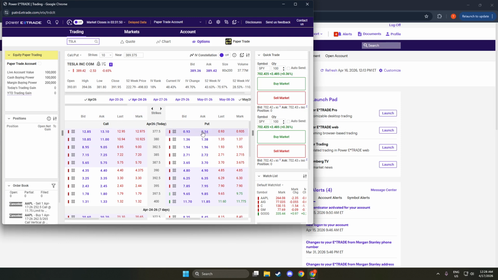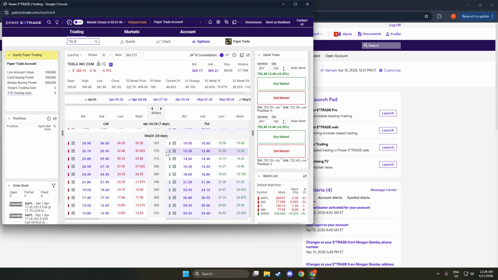Now choose your contract by selecting an expiration date and a strike price. The expiration date is when the contract ends. More time generally means a higher premium, but gives the trade more room to work. The strike price is the level at which you have the right to buy or sell the stock, depending on the option type. Consider your outlook and time frame as you pick these. Closer expirations and strikes near the current stock price will behave more sensitively to price changes.